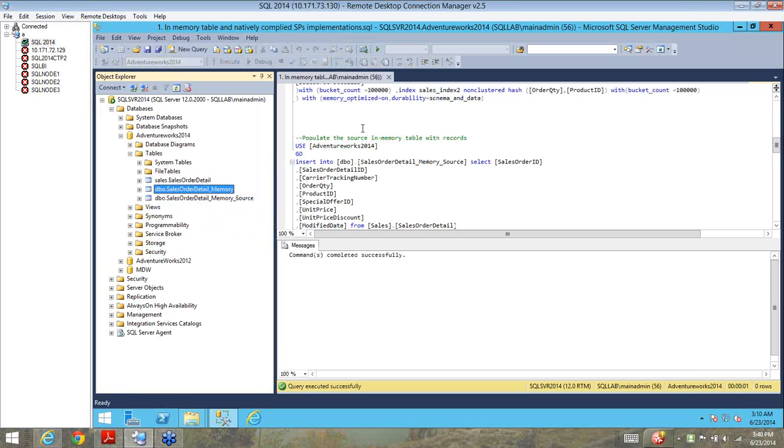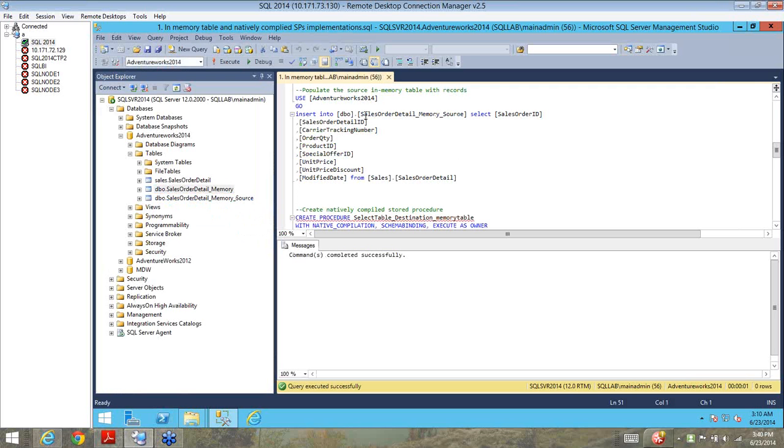Next, I'm populating my sales order detail memory source table from the sales order detail table, which was the first table that we already had in the database, and I'm going to populate all my data into my memory optimized table.